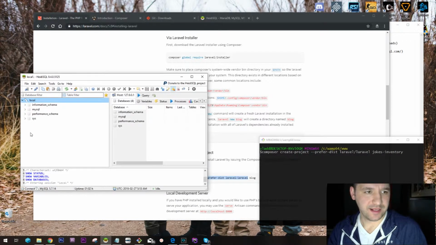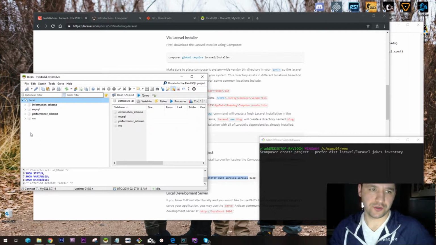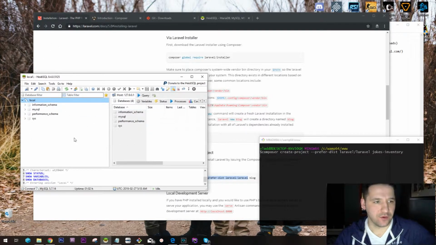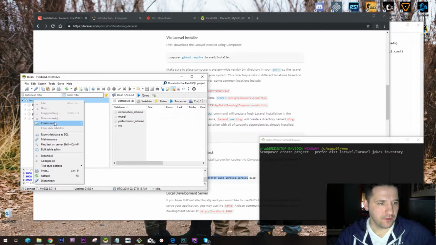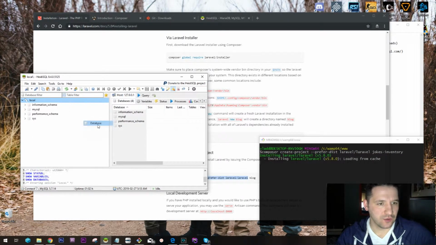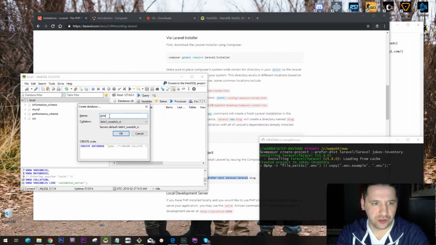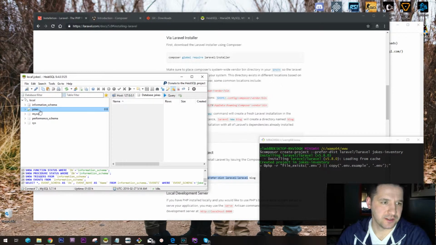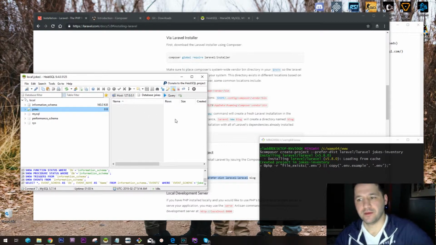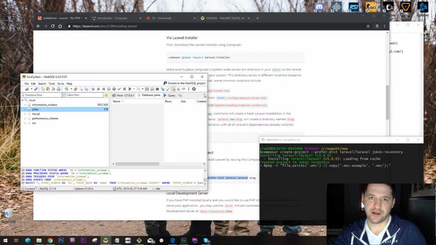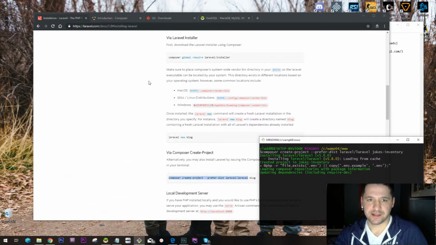In the meantime, we need a database to house or store all our jokes. So go back to Heidi while that's loading, and right-click local, and click create new database. And here we'll say jokes. So that creates our jokes inventory. And we don't really need this right now. We're pretty much good to go for quite a while. We'll come back here eventually to check to make sure the stuff's entering here properly. But for the most part, I think with the database interactions for today, we're done. So you can just minimize that.